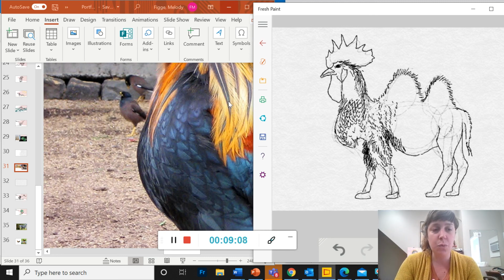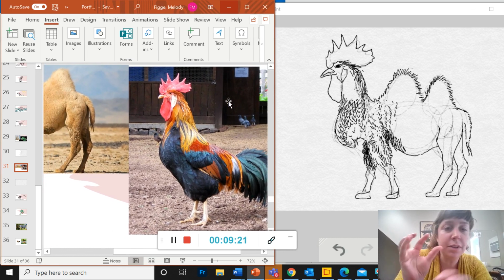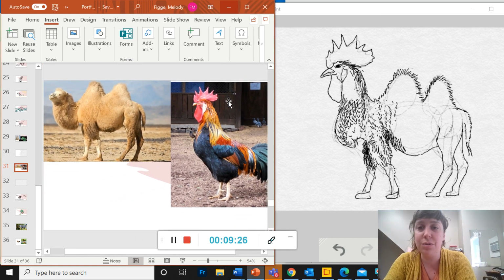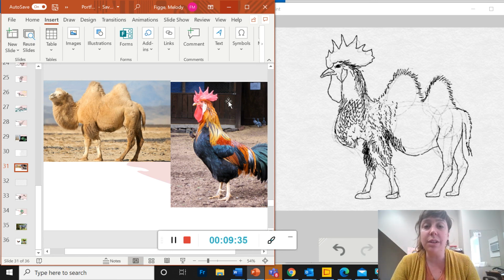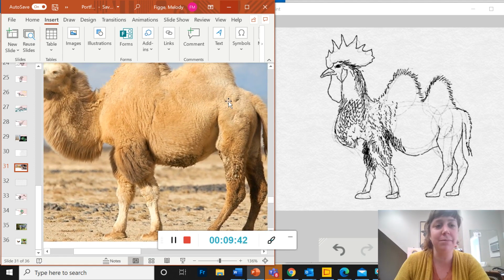And I want to remind you again that you should always be looking at your photos for a reference, right? It's really important that you're using this wealth of visual information you have in your pictures and applying it to your drawing. That is the best way to make something look realistic. It's hard to imagine exactly what something would look like in your brain. So look at it in your pictures here. You've got them right here. So much information.